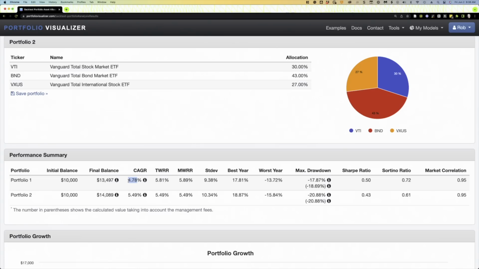And what I would do with this is I would use it to have some serious discussions with the advisor. What's the value of the 1% or whatever fee you're paying? And even apart from the fee, why aren't we in a simplified portfolio that I, the customer, the client, can better understand than this 18 fund ridiculous portfolio?